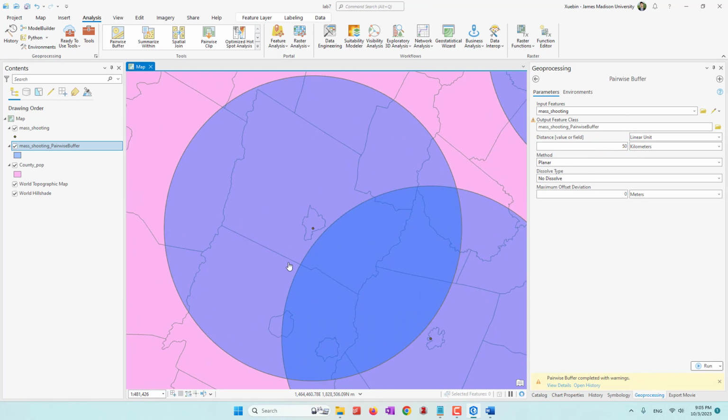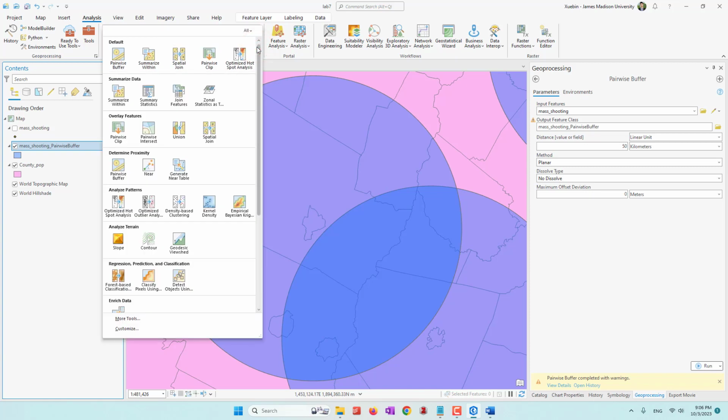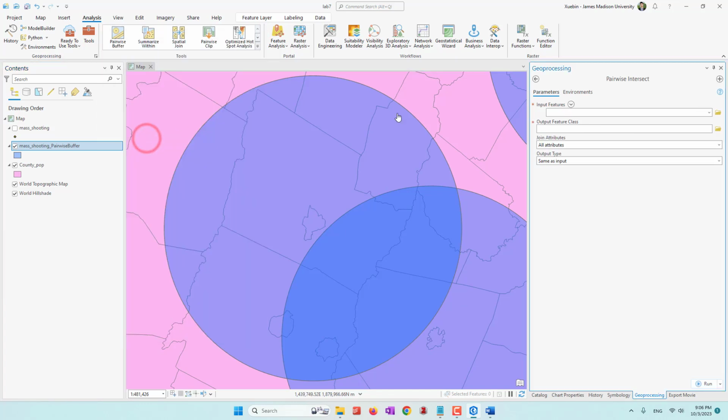So now we have the buffers. Next, we're going to do the intersect. We're going to use the buffer to intersect with our county population so that the intersected result will contain the buffer information and also county population information. So let's go ahead and find the intersect, which is in this overlay.